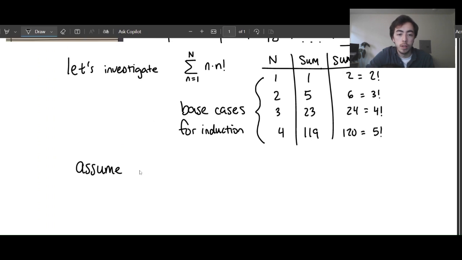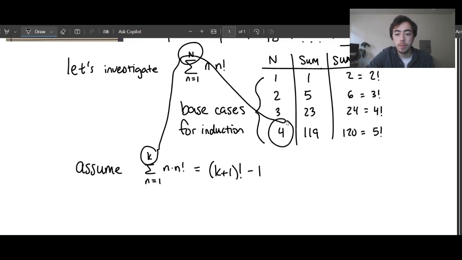We're going to assume that the sum from n equals 1 to k of n times n factorial is going to be equal to, let's see, it'll be k plus 1 factorial minus 1. Because again, this k, you could think of it maybe as the 4.